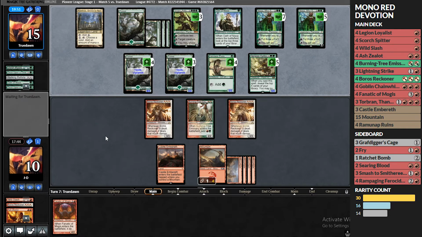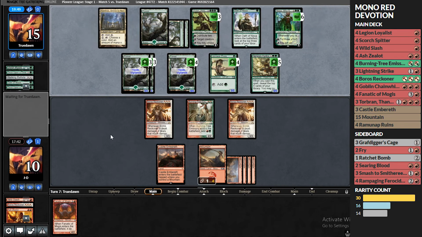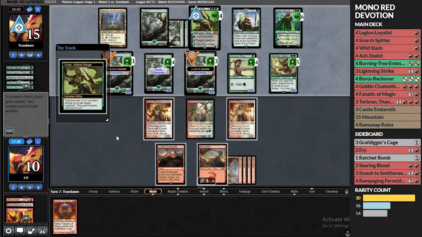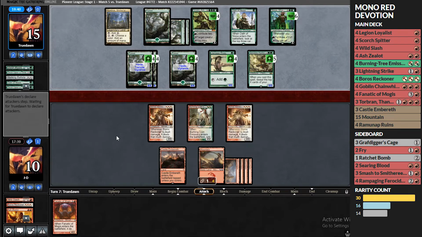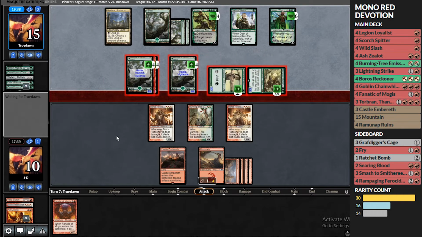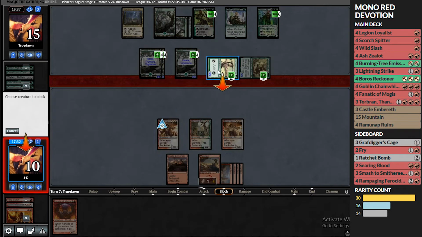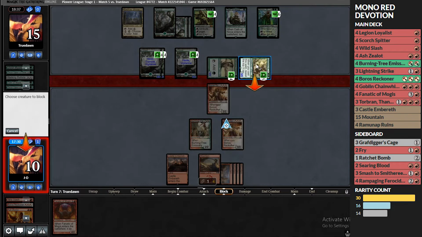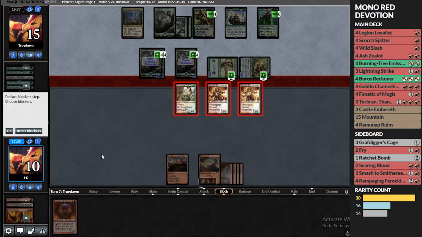God, so many silly things. Okay. Yep. Sure. Oh, dear God. Okay. Do we just die here? I don't even know. Well, we'll block the 5 powers with these bad boys. And then... Well, I guess we're not dead, but we're not looking good.